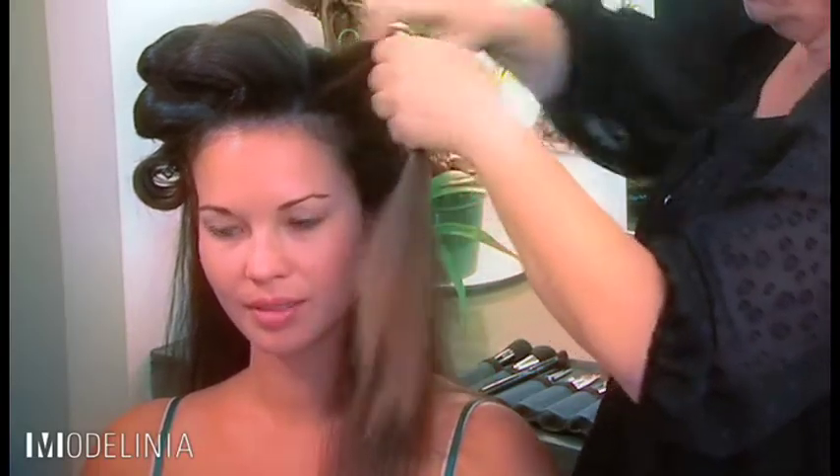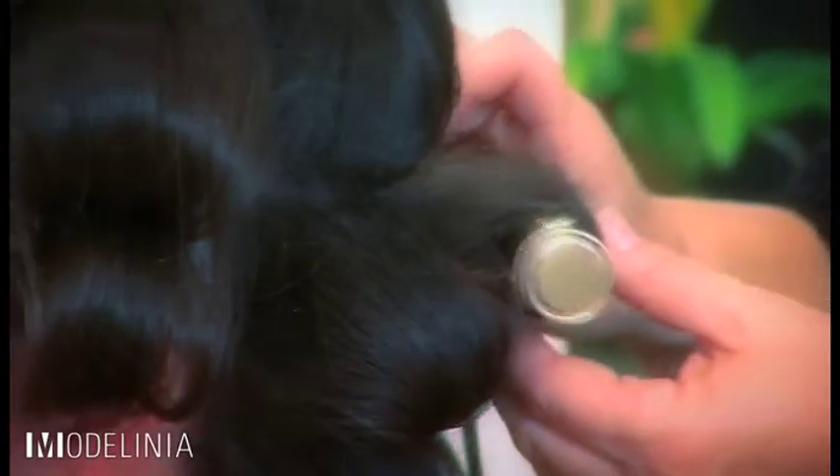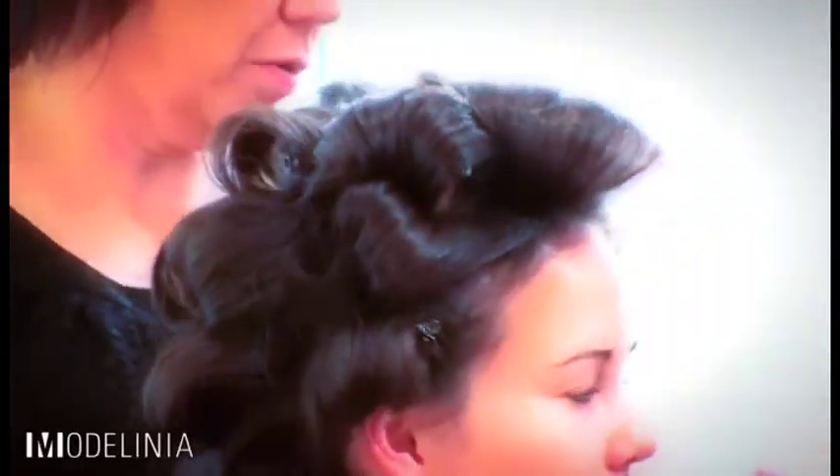So then you're going to go again with another alternate diagonal, and you're going to continue this around the whole front of the face. For the back of the hair, I'm not going to worry about taking my curl all the way up to the root — I'm going to concentrate it more towards the ends. Okay, so now at this point you've finished your curls, they're all pinned in place. This is a good time to do your makeup while they finish cooling before you take it down.